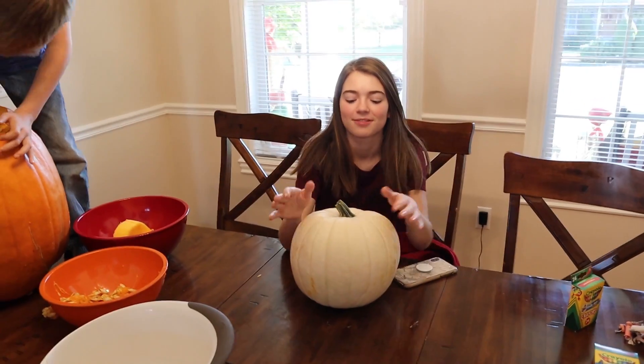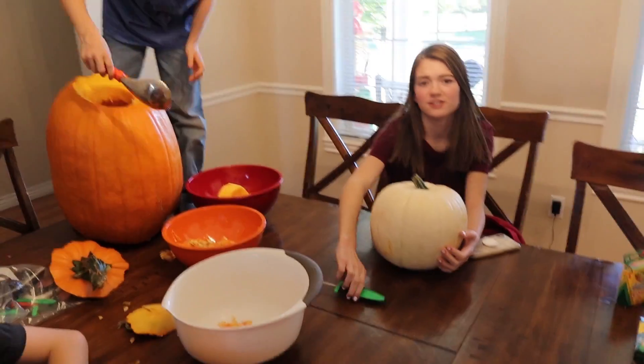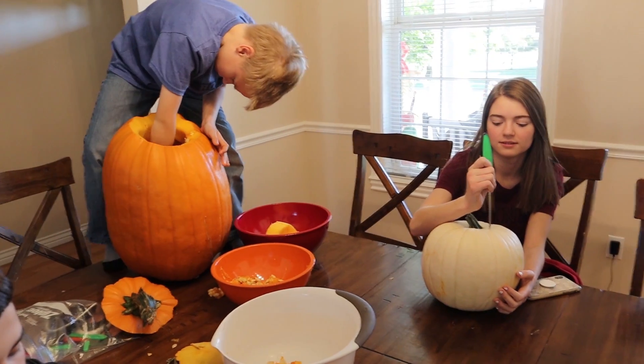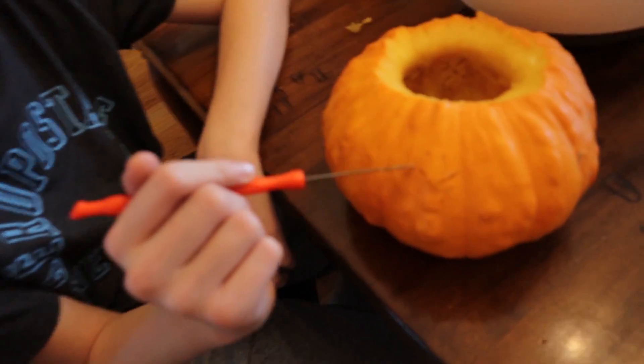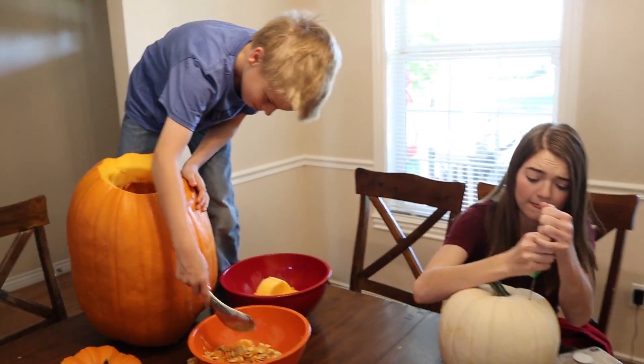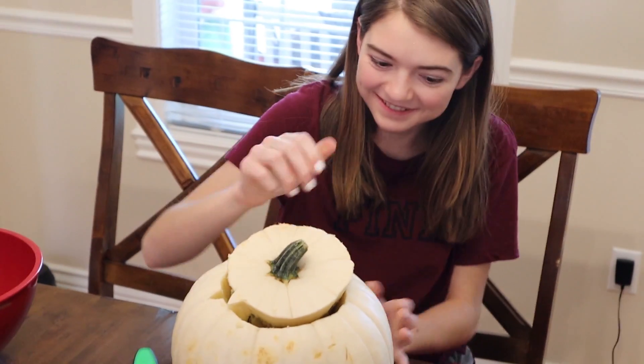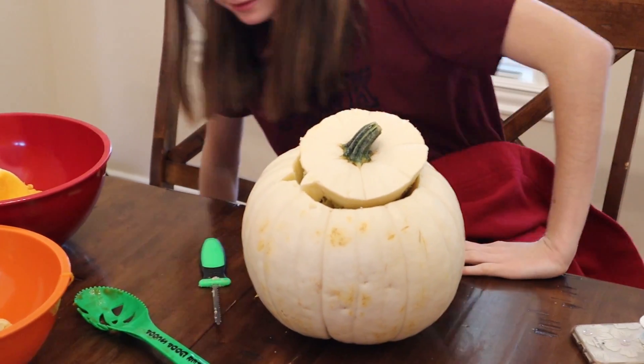Jordan's here! What's your game plan? I don't know, I haven't even decided what I want to do with it yet. Well, you can get the top carved off. I still feel sickly. That's about how many seeds my pumpkin had. Now I have to go in and carve out the stringy stuff. Jordan's got hers open — she's got a fair amount of seeds. We don't know if they're going to taste different, but we're going to mix them and see anyway. She's got to scoop out all the guts.